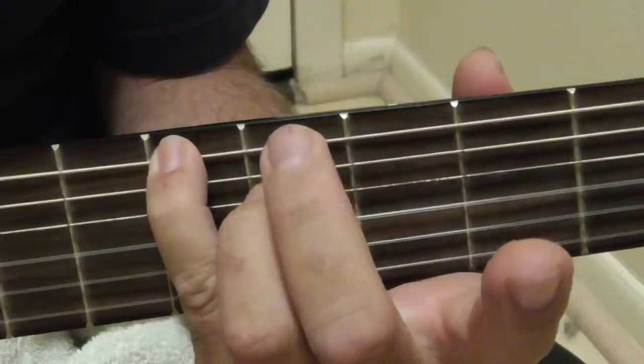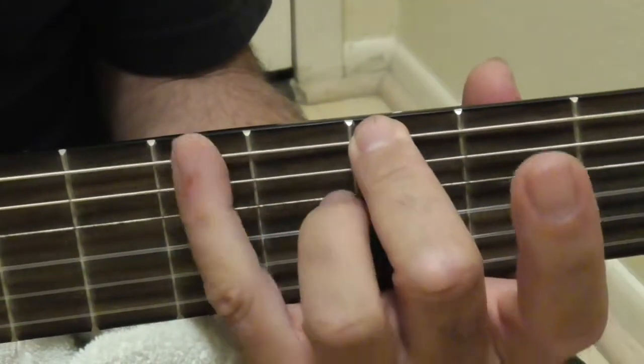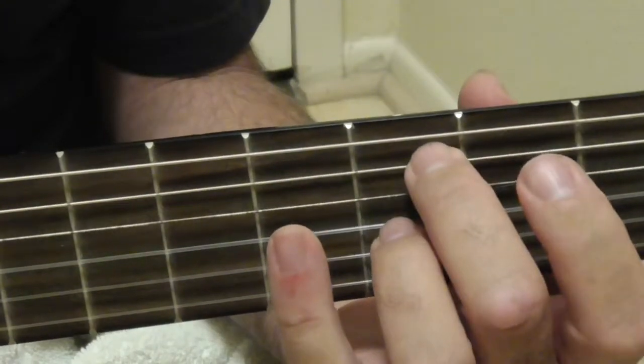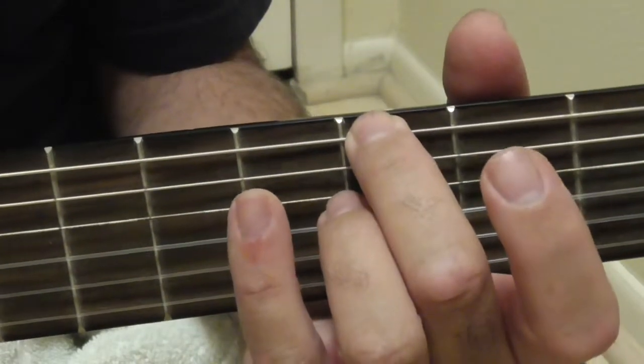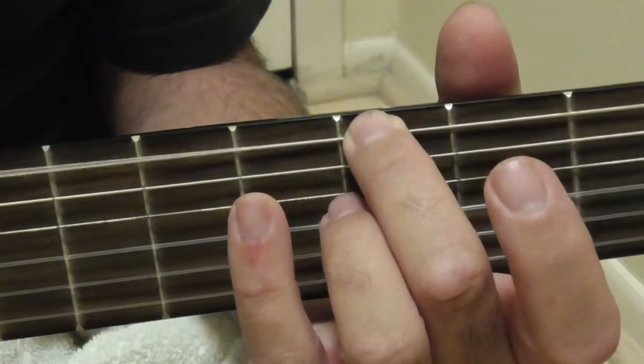That's the thing that I'm trying to get to you, is I know they don't want you to move your hand when you're playing. They want you to be able to, the less you move your hand, the faster you are, the better you are. But you know, that can really screw you up if you can't play it and you don't know why. So move your hand around if you need to.